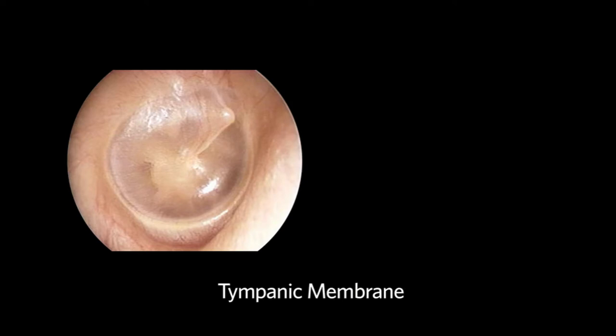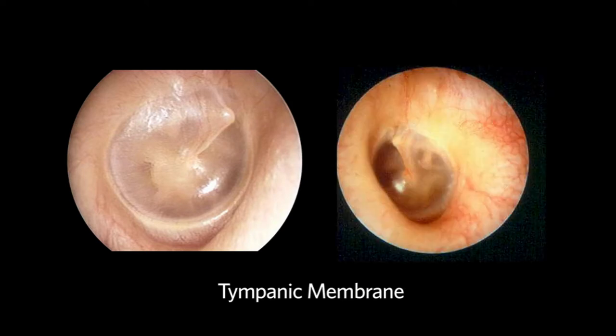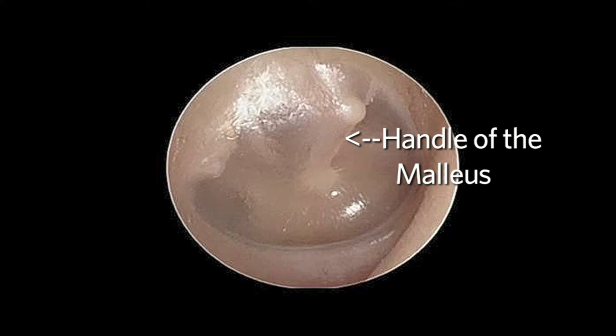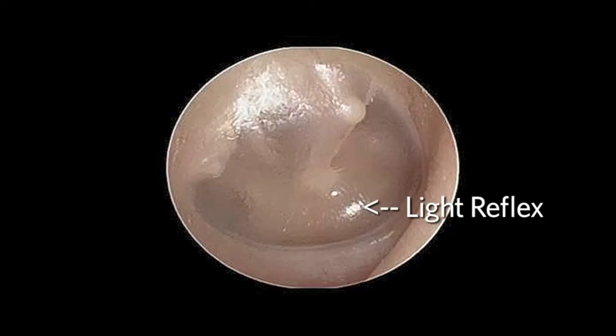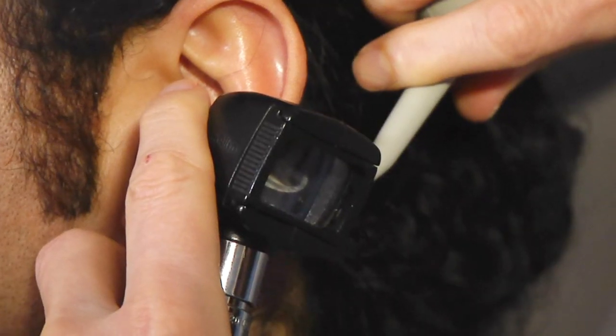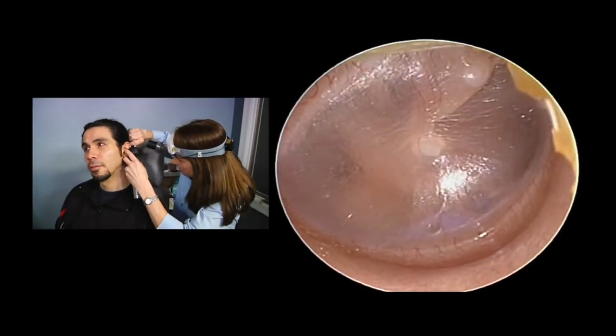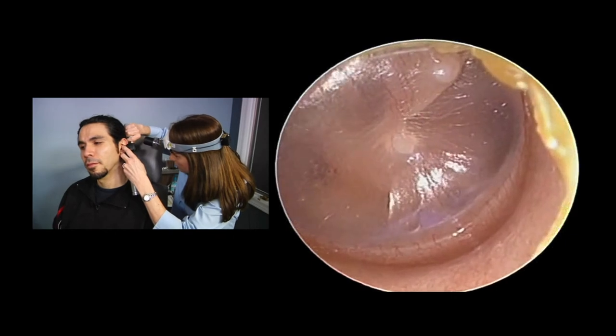The tympanic membrane may be silver or gray in color and translucent or opaque. The most prominent anatomic feature of the tympanic membrane is the handle of the malleus, which sits in the tympanic membrane and is somewhat anterior in position at its distal end. Extending from the distal end of the malleus, also known as the umbo, is the light reflex. This will help orient you towards the anterior inferior aspect of the tympanic membrane. It is important to remember that the presence of a light reflex doesn't necessarily mean that there is a normal middle ear. The light reflex is important in evaluating pneumatic otoscopy for the mobility of the tympanic membrane. Now I'm going to assess the tympanic membrane mobility by puffing some air into your ear canal and checking the movement of the tympanic membrane.